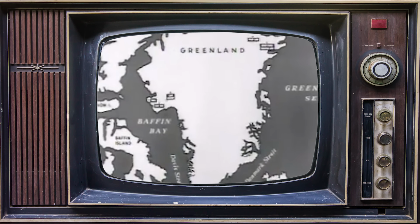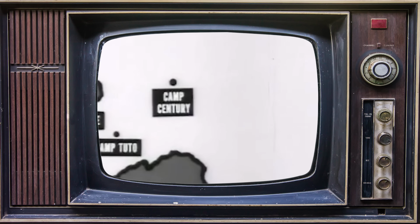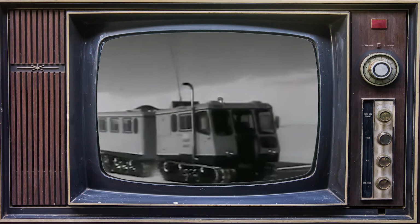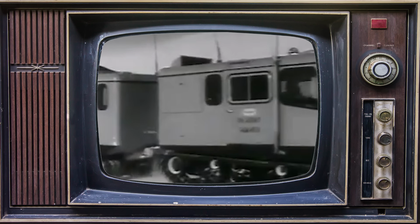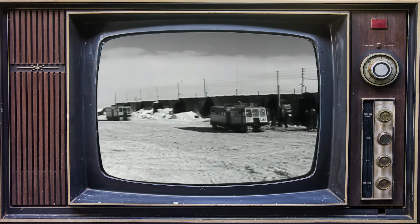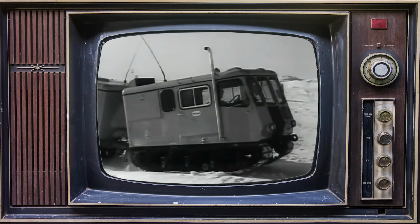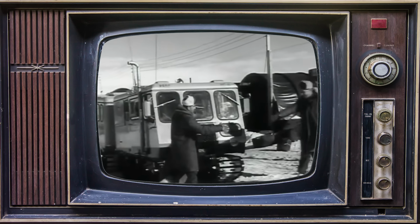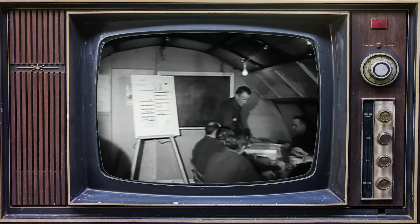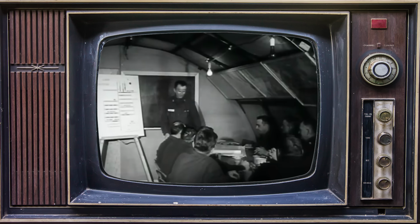Camp Century was a research station built approximately 150 miles from Thule on the ice sheet itself. A cold weather research camp, it was not only powered by its own portable nuclear reactor, but acted as a cover for something called Project Iceworm. Project Iceworm was a plan to build medium-range ballistic missile silos into the ice sheet and thus increase the nuclear first strike capability of the US Armed Forces against the Soviet Union. The idea was that because these silos were significantly closer to Soviet targets, the USSR would have far less time to react, thereby increasing the win capability of the United States in the event of a nuclear war.